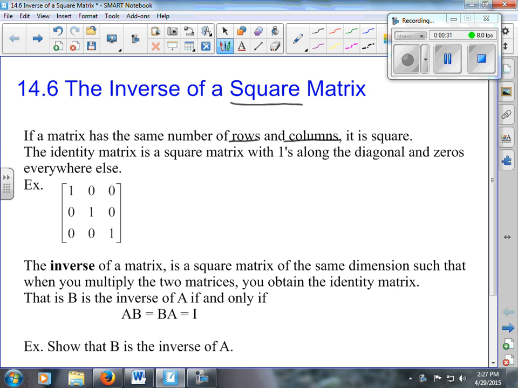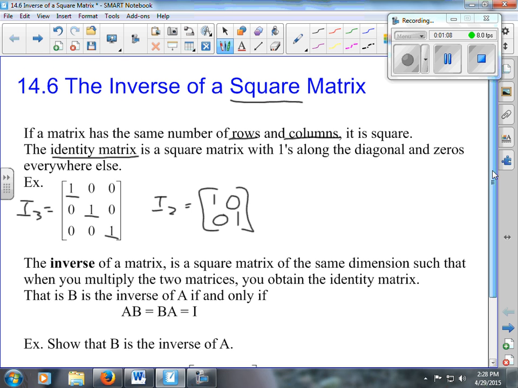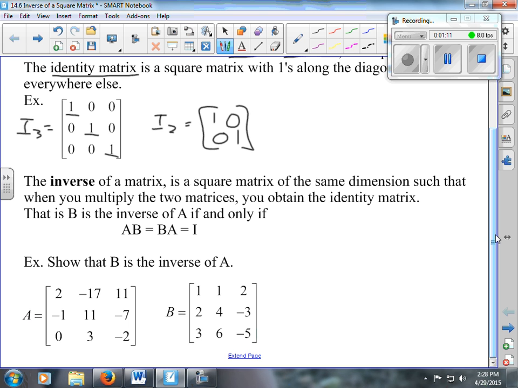The identity matrix is the special matrix with ones along the diagonal, from top left to bottom right, and zeros everywhere else. We've seen this matrix a little bit as we were solving systems of equations. If you got the identity matrix, then the answer was in the augmented side. This is the 3 by 3 identity matrix, and the 2 by 2 identity matrix would be 1, 0, 0, 1, and so on. There are lots of different identity matrices, just one for each order.